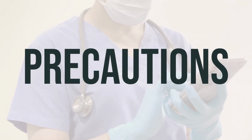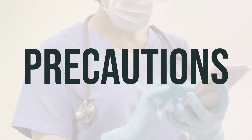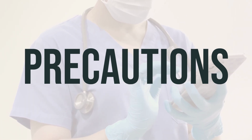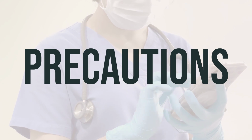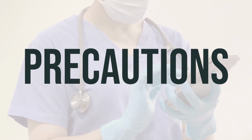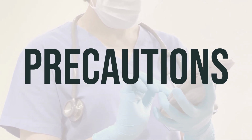Before taking Xanax XR, it's important to inform your doctor about any allergies you have, especially to other benzodiazepines. This medication may also contain inactive ingredients that can cause allergic reactions, so be sure to discuss this with your pharmacist. It's essential to share your medical history with your doctor or pharmacist, especially if you have any lung or breathing problems, liver disease, kidney disease, or a personal or family history of substance use disorder.